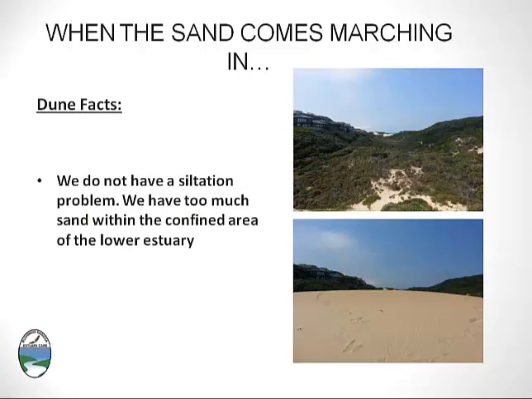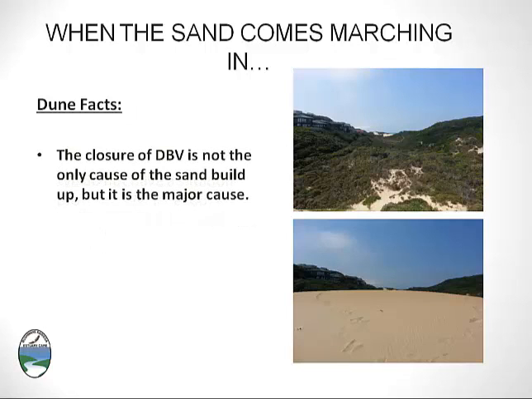I make this as a statement because when one speaks of siltation, one immediately imagines it coming down with floods, whereas in this case all of our siltation is of a marine sand type, and so I needed to make that point. The closure of Dry Bones Valley is not the only cause of the sand buildup, but it is the major cause. And I might say it would only be returning nature to as it was.